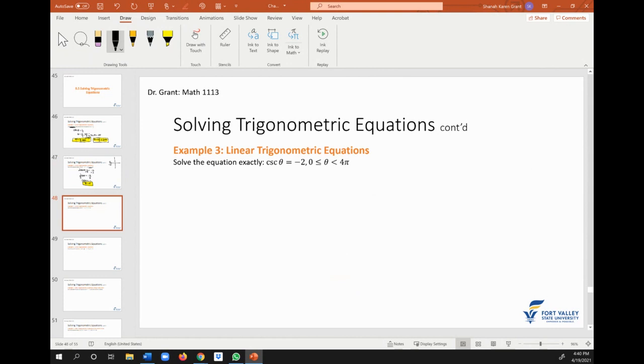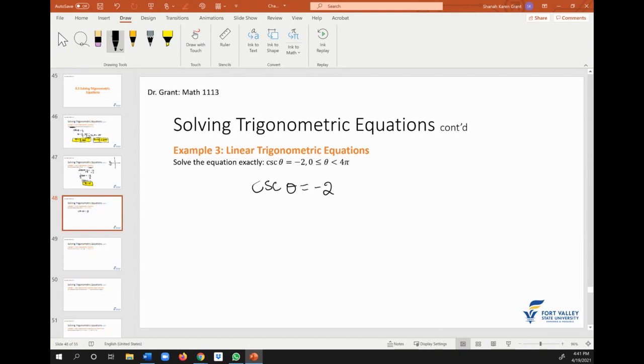Okay, so now let's look at this problem where we're finding cosecant of theta. And here we're told, now notice that theta is between 0 and 4 pi. So in this instance, we're doing 2 revolutions. So let's first look at finding theta. Of course, we don't have CSC on our calculator or on our unit circle where we can just plug in and figure out what theta is.